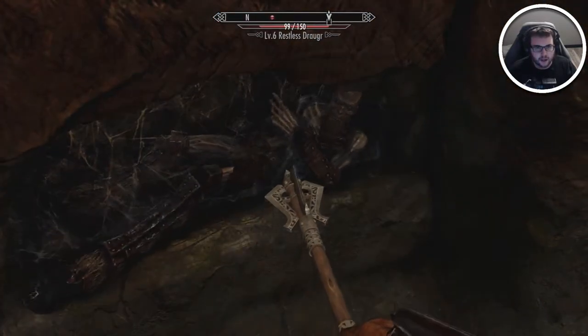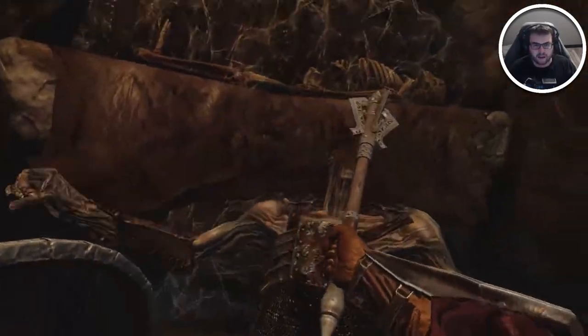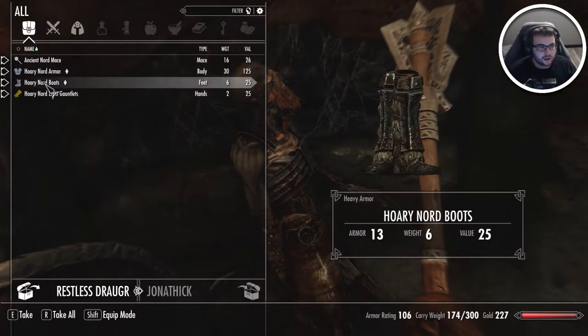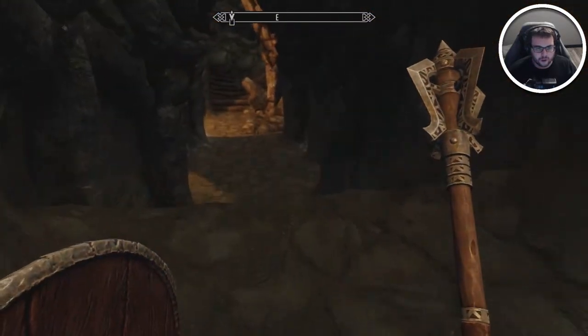Get up. Yeah, get up. Restless Draugr. You have 150 health! Well, that's not fair, is it? Nah, it's cool. You out of here. You're fucking taking an eternal sleep. Yep. Eternal sleep out here.